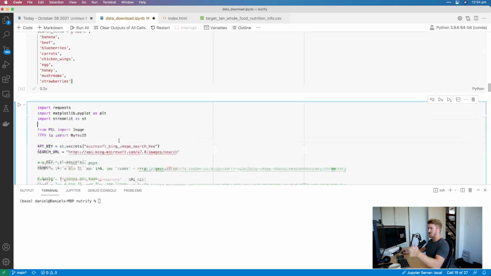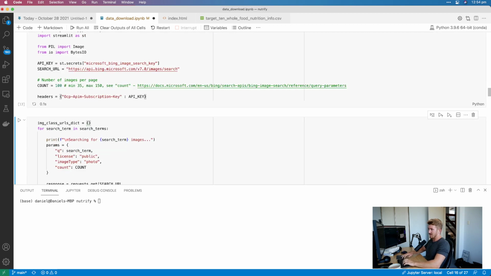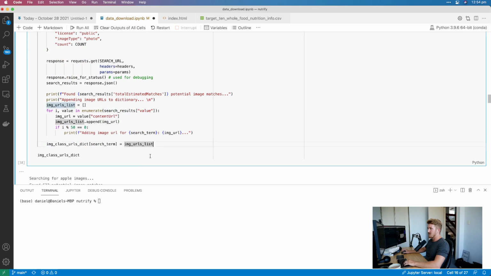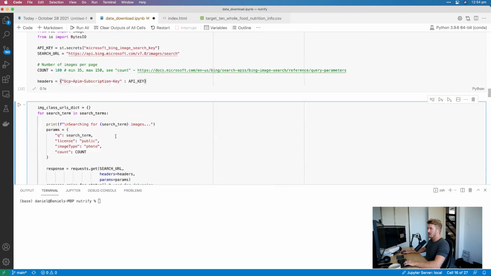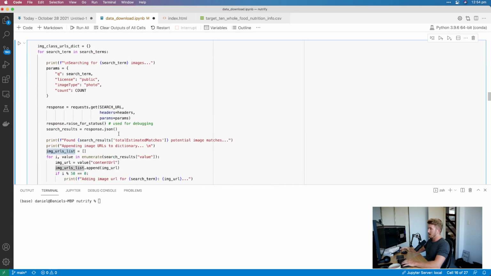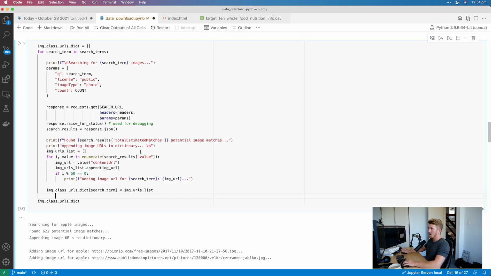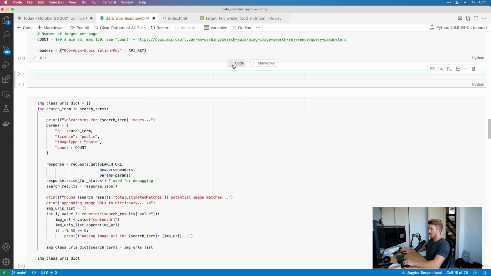So I wrote this monstrosity of a function yesterday, but it worked. Let me just delete. It's actually not that big. So we need to do something here.